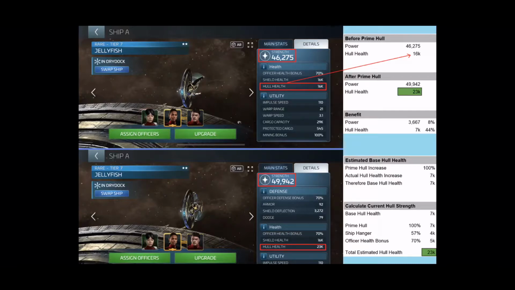So this sort of also highlights why investing in these sooner rather than later can have a higher perceived impact, right? Because the longer I wait to invest in these, the higher my ship hanger percentage bonus is going to be.